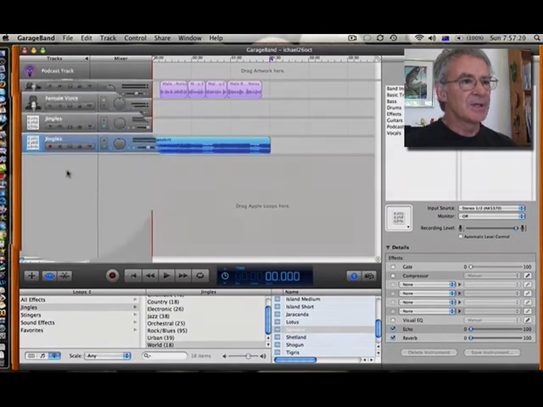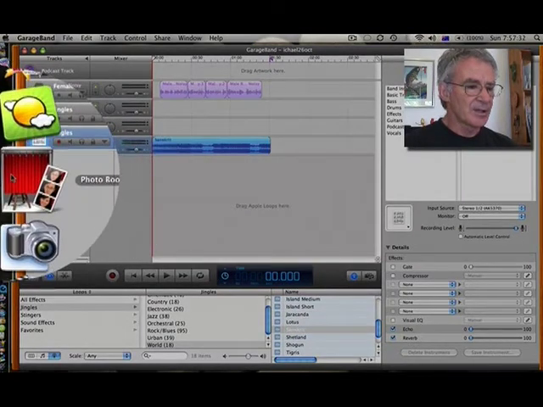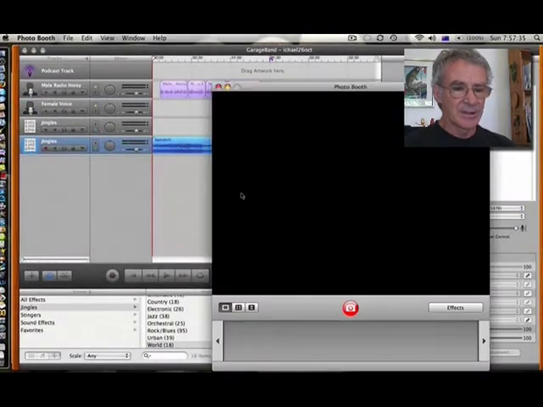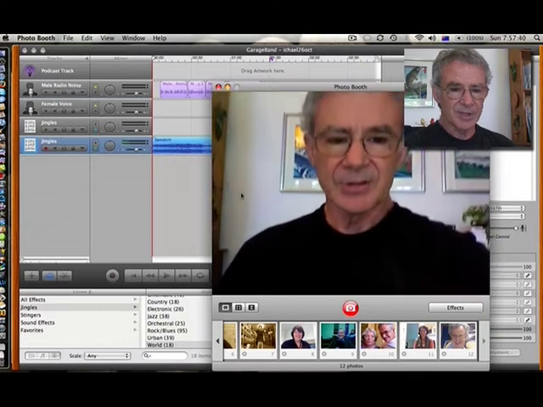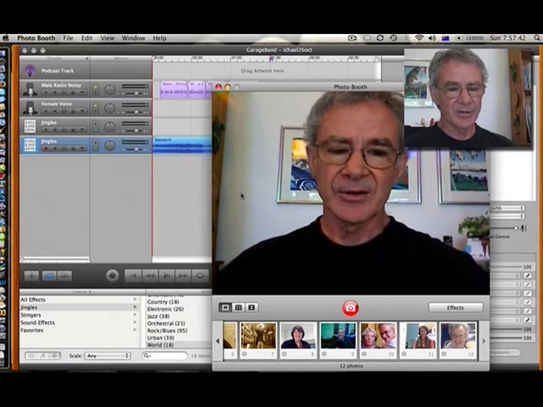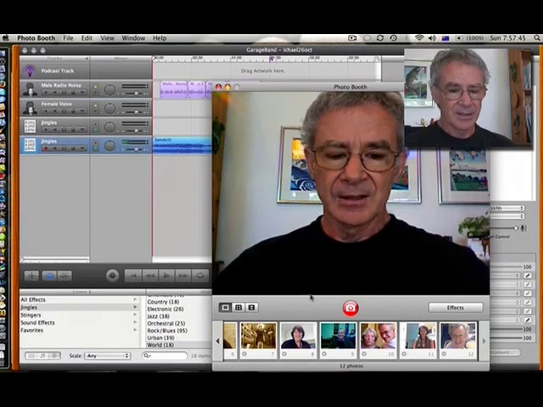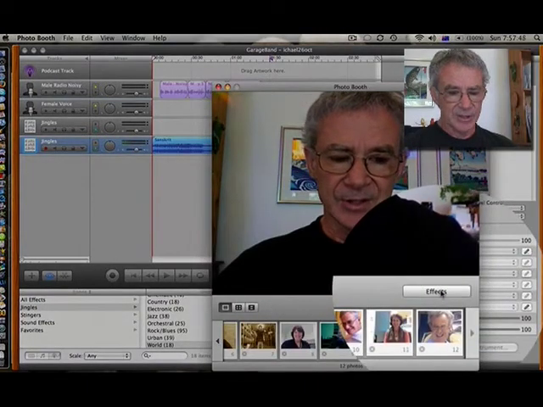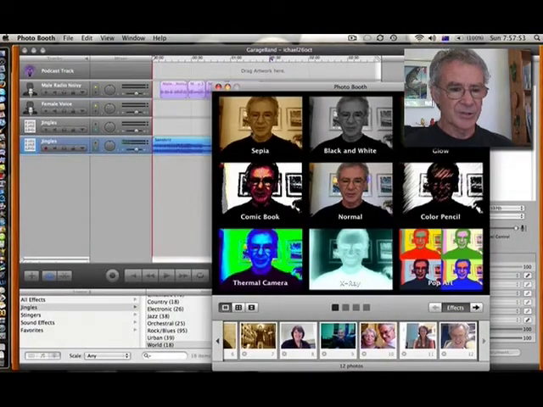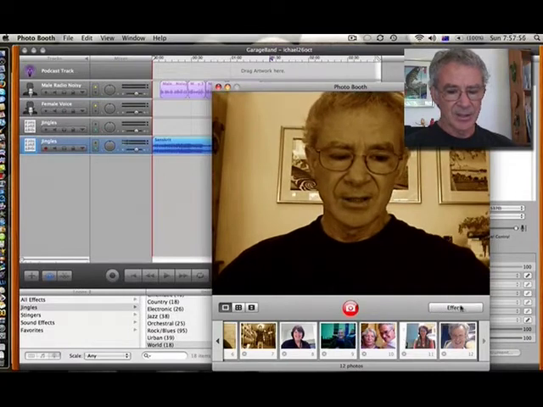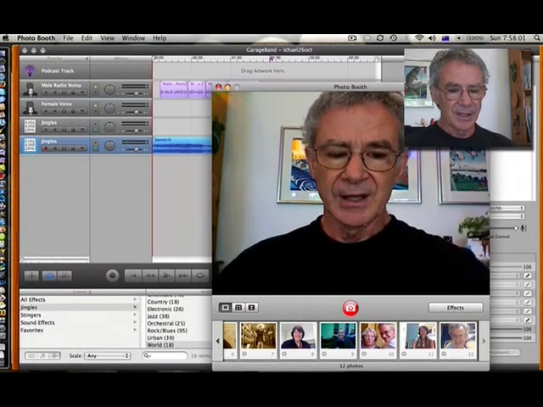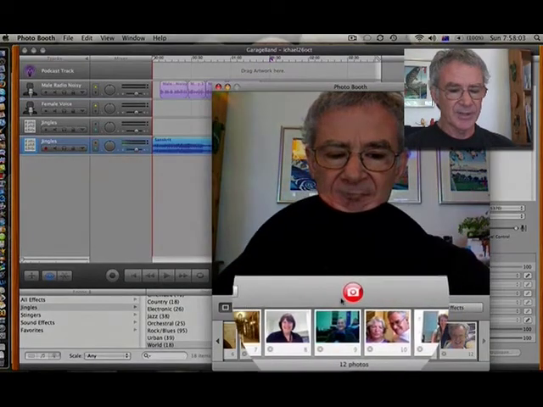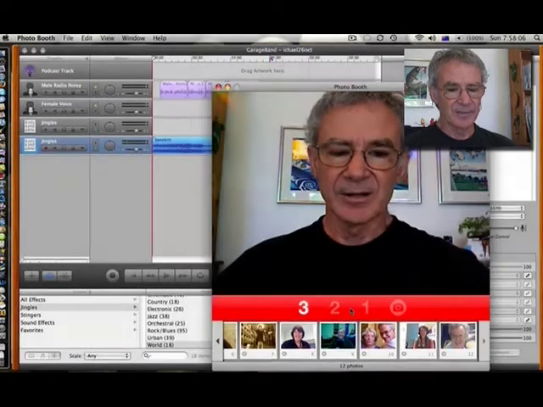Let's add a photo. So I'm going to go over here to the dock, I'm going to click on Photo Booth, and it will load with the program, and it's about ready to take my photo. So I'm just going to adjust the screen so that my eyes are about a third of the way down from the top. And in terms of effects, I'll just show you some of those by clicking on the word effect here. And there you go, we could choose a whole lot of effects. I'm going to click back on effects, but just for today, I'm going to choose normal. And I'm going to click on the camera and it will count in so that I know on 3 I should smile.